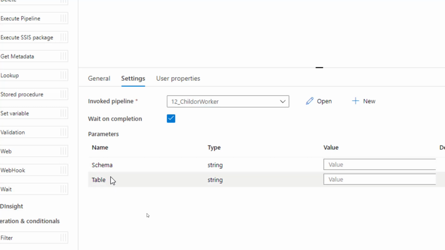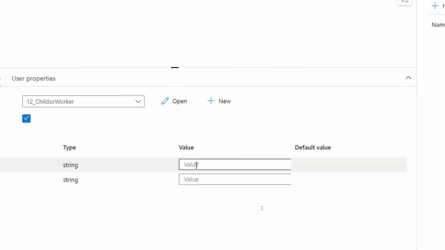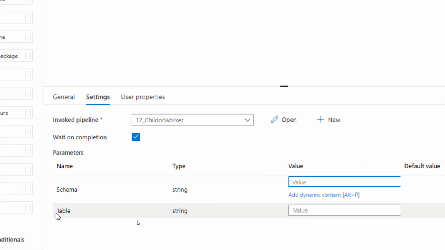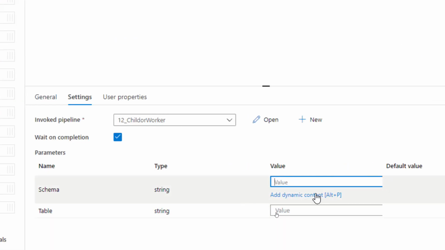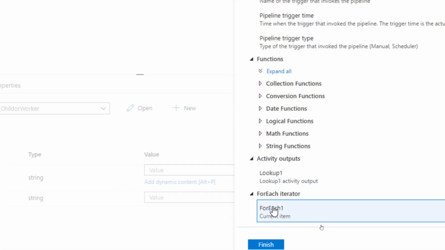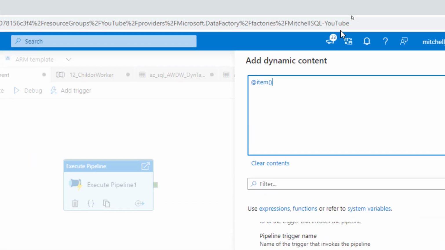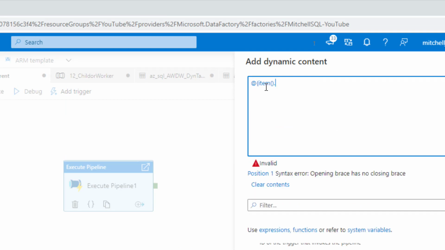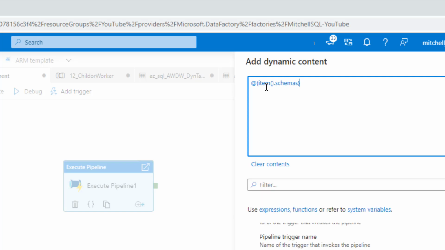And we know that to be true because we just created them. What value do you want to pass in from this pipeline to populate that schema and to populate that table? So we want to grab the current item that the Foreach iterator is looping over. So we go into dynamic content, we grab the current item like so, and then we are going to put a little curly bracket right here, go to the in, and I'm going to say go ahead and grab .schemas, and then I'm going to close that up.